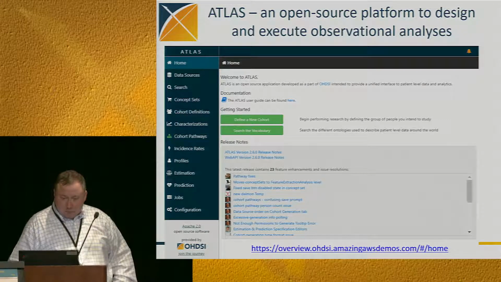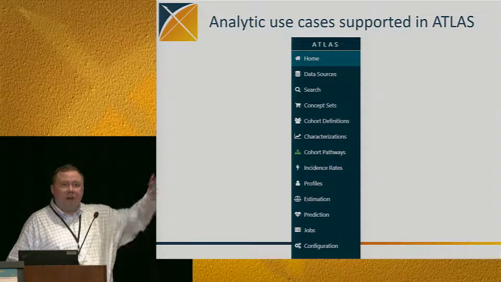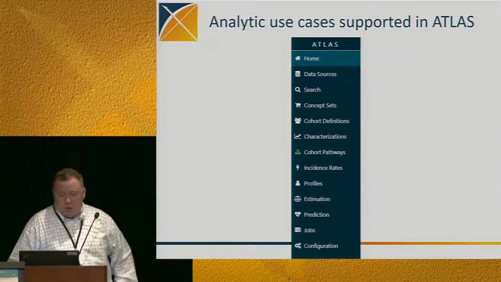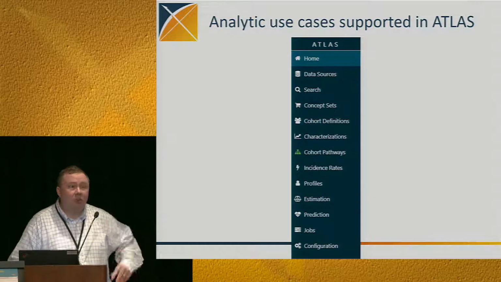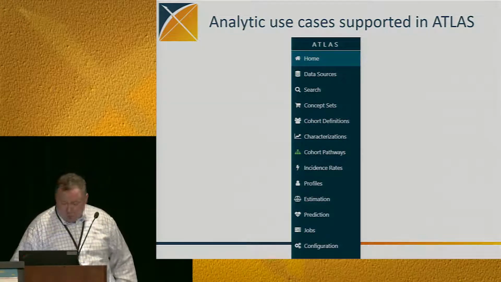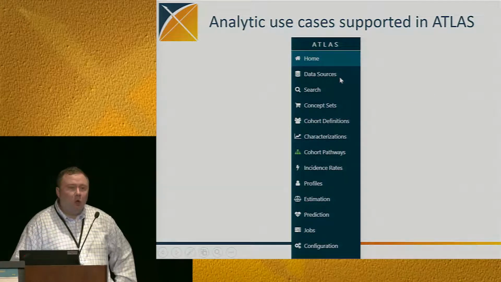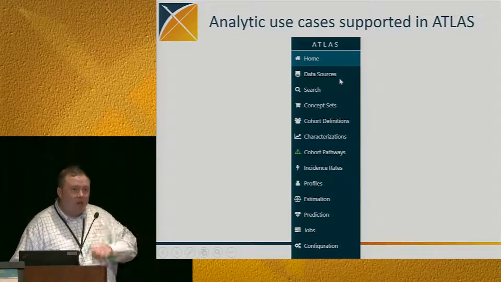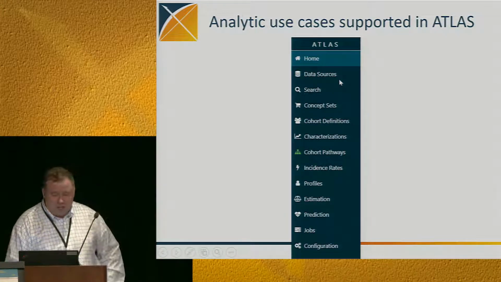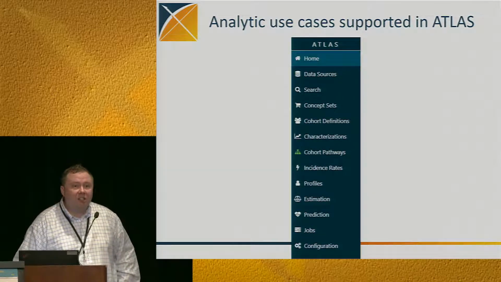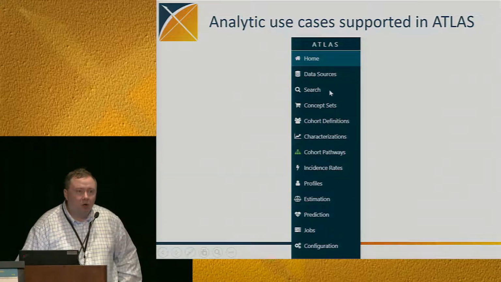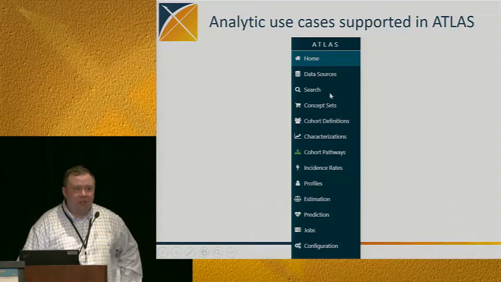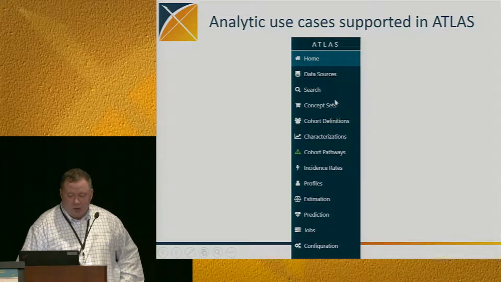Inside of Atlas, on the left-hand side, you're going to see this long menu of functions. I'm just going to rattle through them real quickly now, just so you can understand the breadth of what's available within this platform. We have a tool called Data Sources, which Kristen's going to present, and we'll also present the standalone version of Achilles. Basically, this is a tool to descriptively characterize your population. We have a vocabulary search that allows you to navigate and explore the standardized vocabularies that serve as the foundation of our common data model.